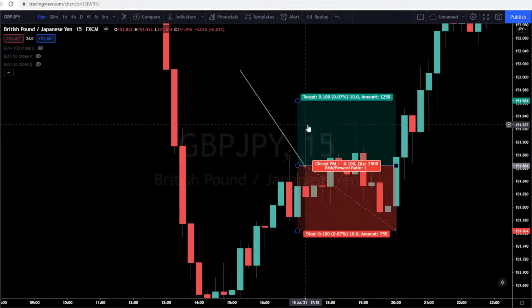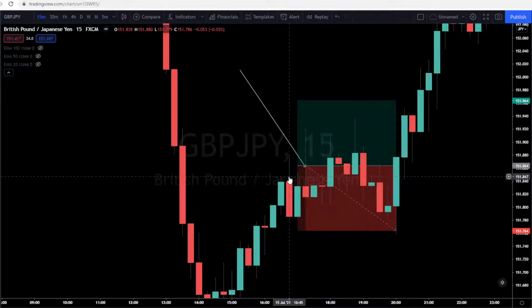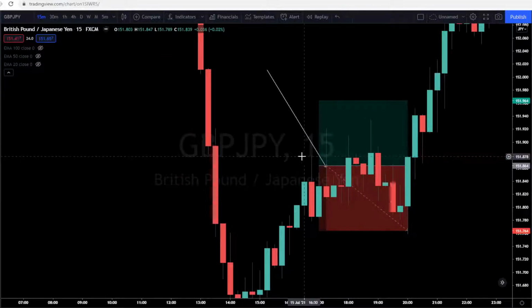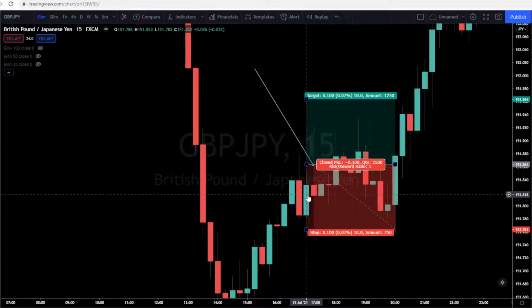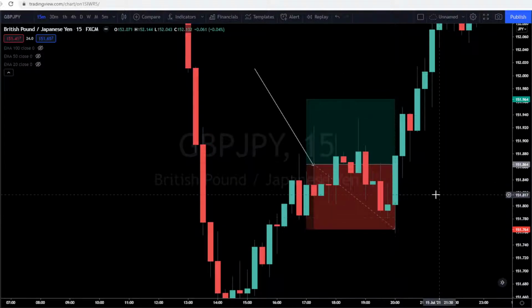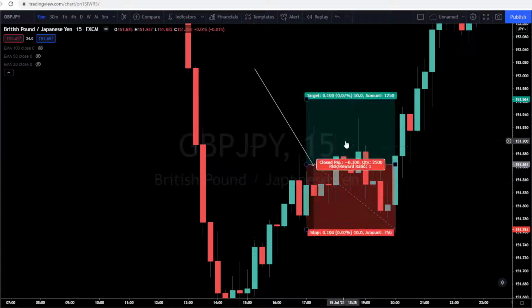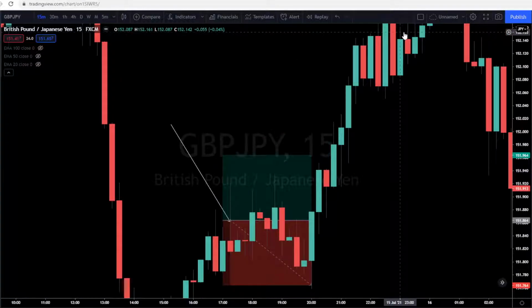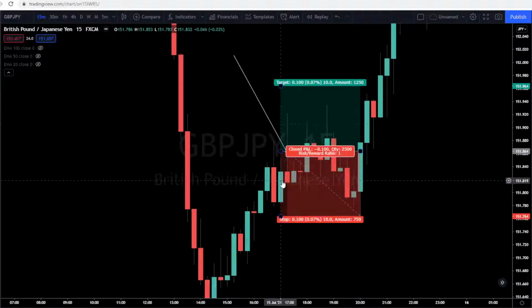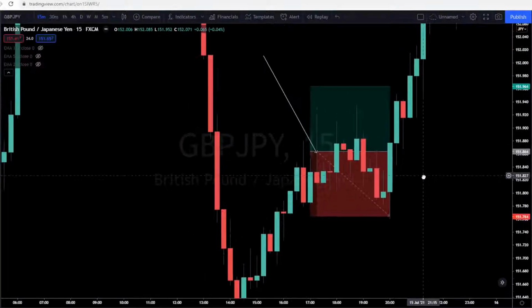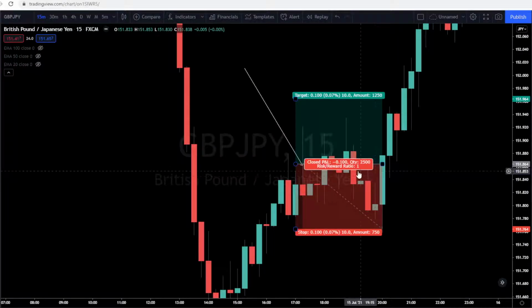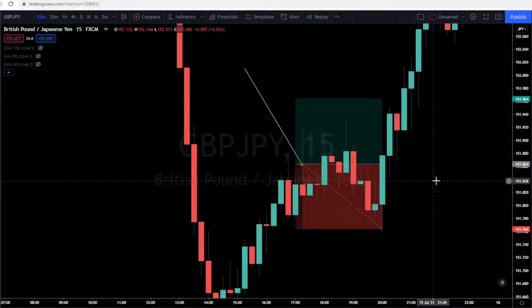For it to move this far and then get rejected right away and close bearish, that's telling you that there is a very strong resistance here. So that's when I'd be closing the full position. I will just accept the loss at that point, and just move on to the next trade. Even though in this case, if you would have let the whole thing run, obviously it would have gone in your favor. But when you see such a strong rejection, that's telling you that price is going to head the other way more often than not.